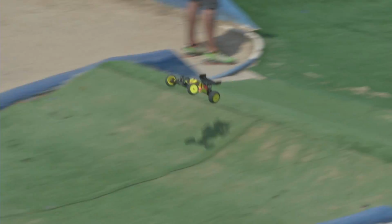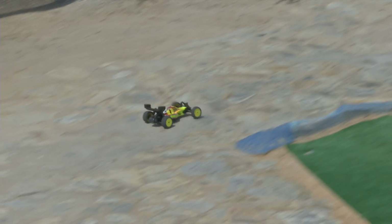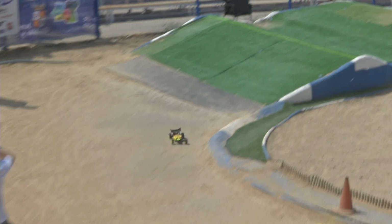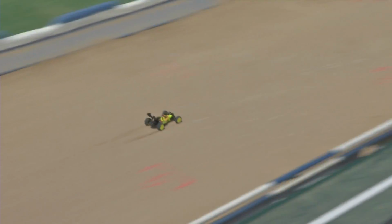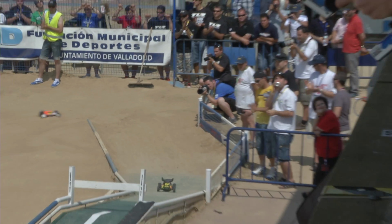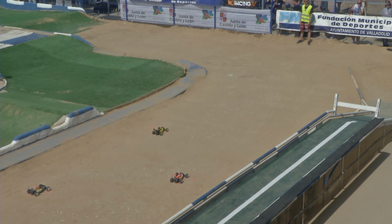It's a tricky circuit. And certainly we saw Martin Bayer's victory in four-wheel drive on, there's still plenty of chances for errors. But certainly having nailed down this two-wheel drive machine, and Jorn did say that the two-wheel drive class was the one he really wanted to win, probably because he was already the four-wheel drive champion, though he didn't retain it, and that was the end of the first leg, so he picked up a maximum first place. Lee got second, and I think it was Neil Cragg in third, and then off they go again, second leg.